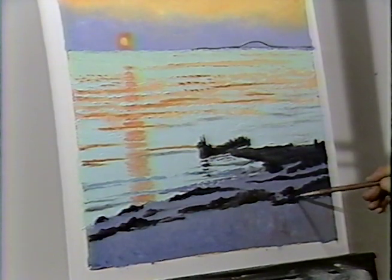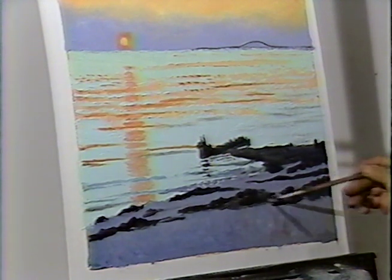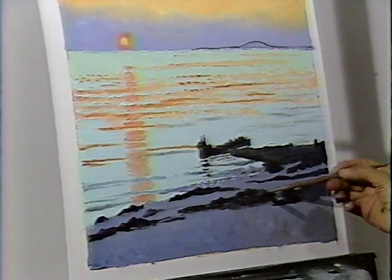And hopefully the human mind will not close itself totally to abstract painting and understand that this is what I'm doing here, even though it is realism, it also introduces the essence of abstract painting, because who would ever think that a great purple blob like this, with all this dark stuff in the foreground, could ever be interpreted as a sandy area with seaweed and flotsam washed up on the shore.